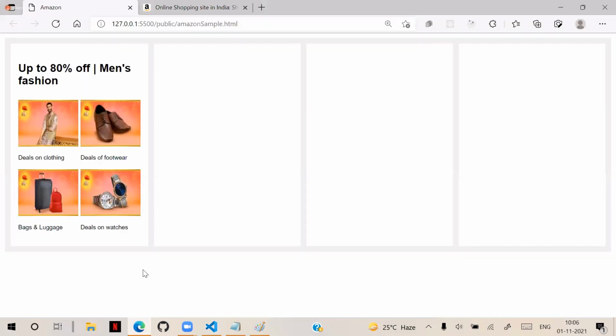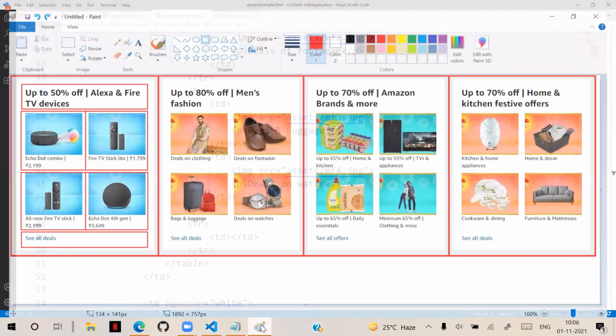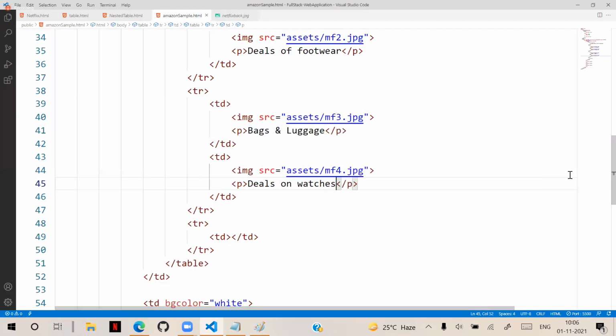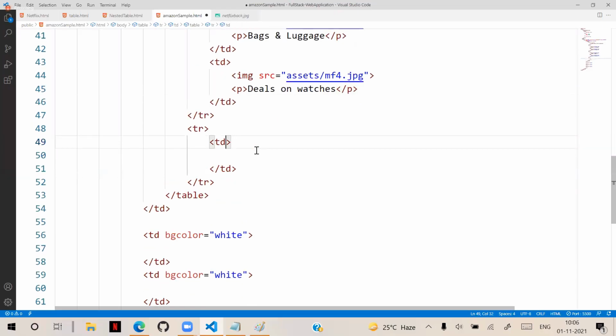And below, one more option we need. And that according to the design, see all deals. So that means that's a link, you know it. This also should have colspan 2, because above we are having 2, maximum we are having 2.